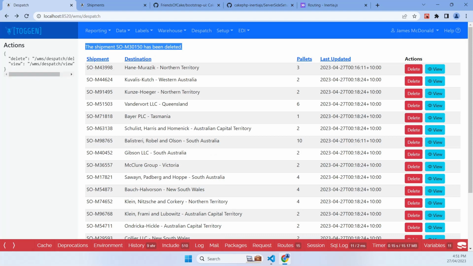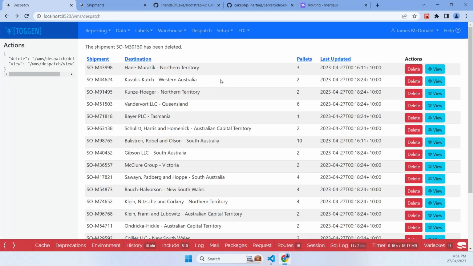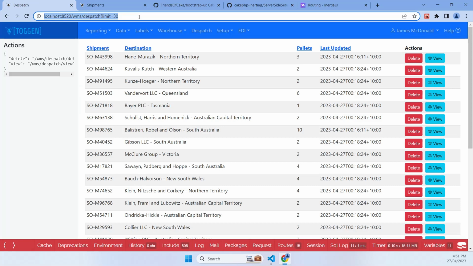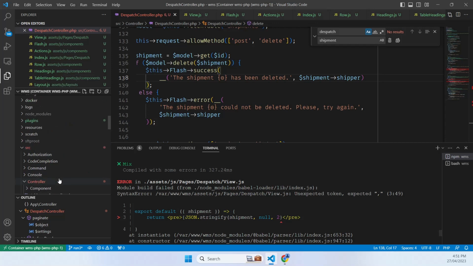So we've done routes, we've looked at that. Now let's go to pagination. If we type in limit equals 3, we can see that that's something that we definitely want to have. So let's implement a quantity per page control.